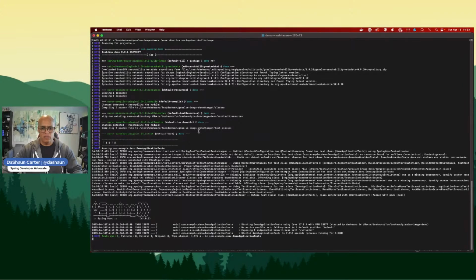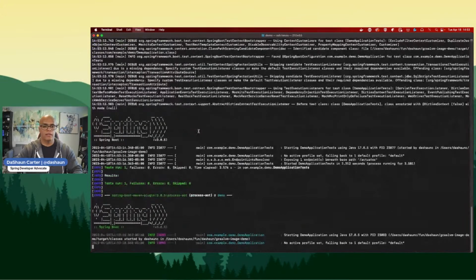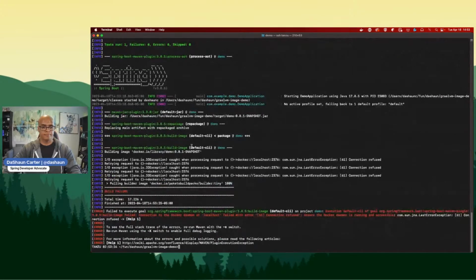It'll pull in. Oh, can you guys see that? I'm going to make that a little bit bigger. It's running tests. Oh, I didn't have Docker running on that box. Oh, I'm all sorts of out of ways. So let's take a look while I do that.